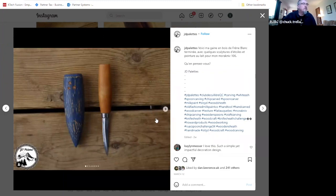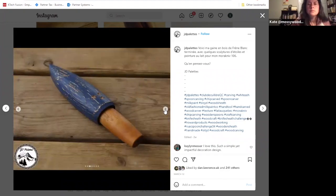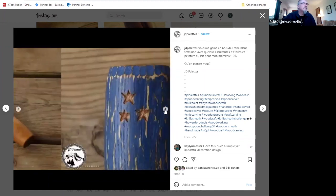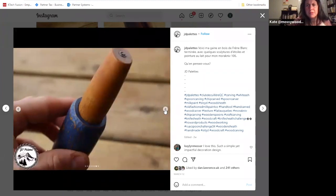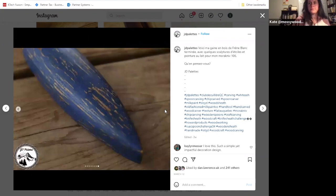Does anybody read French? Oh, a little bit. This is from someone, J.D. Palette. Something, here's my something finished with the carving of stars and milk paint for my Mora 106. Nice.